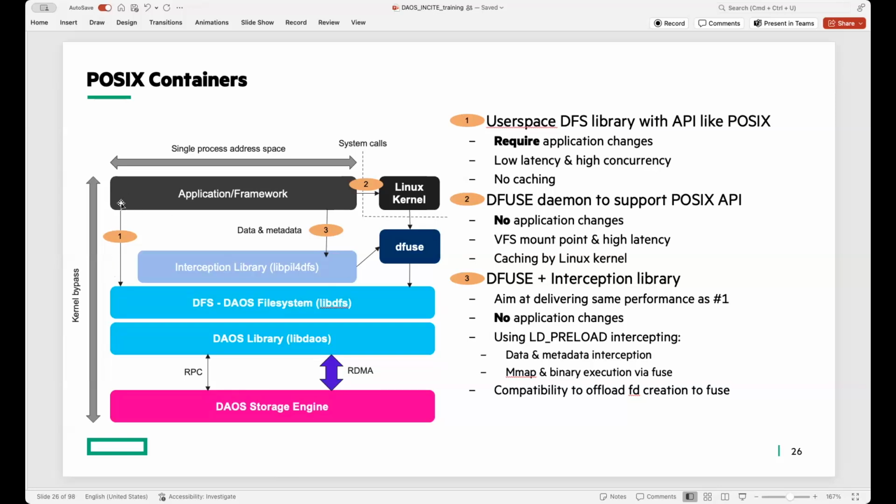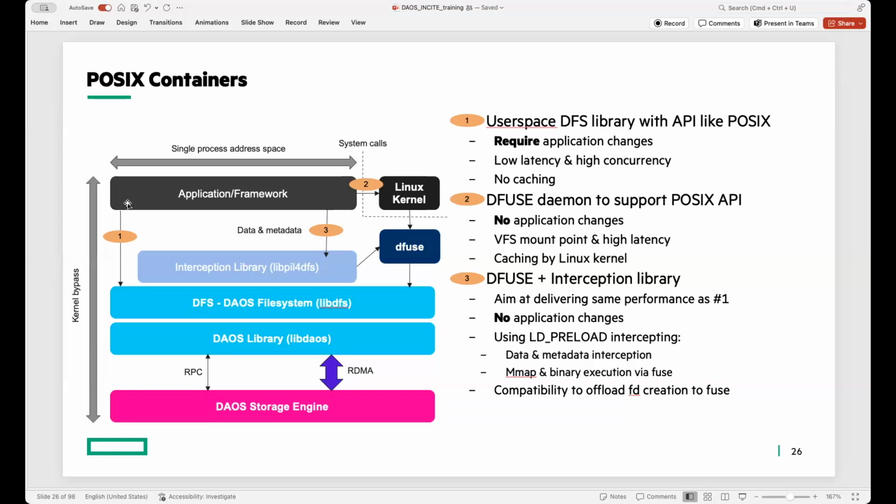The first way is basically you link your application directly with libdfs. That's the most intrusive way, right? You link directly with libdfs. You don't use the libc. Instead of calling open, which is provided by the libc, you change your app to call dfs open, and you link with libdfs. That's the most intrusive way, but the most performant, maybe to some extent.